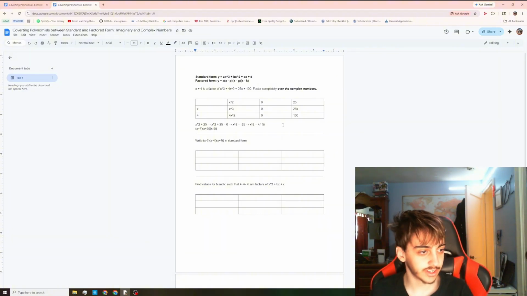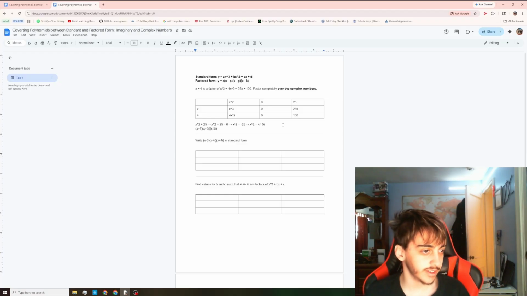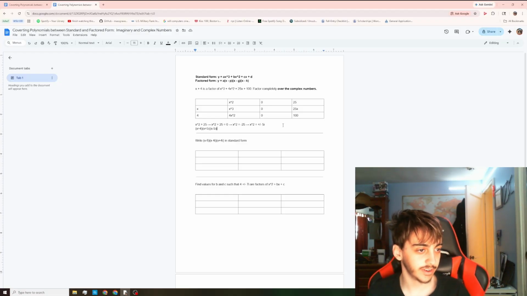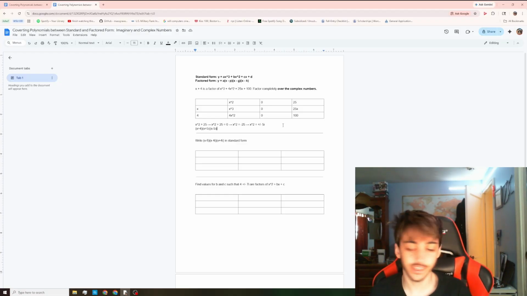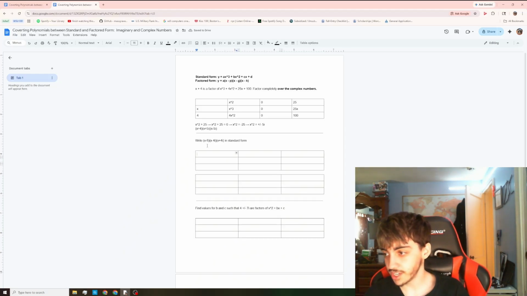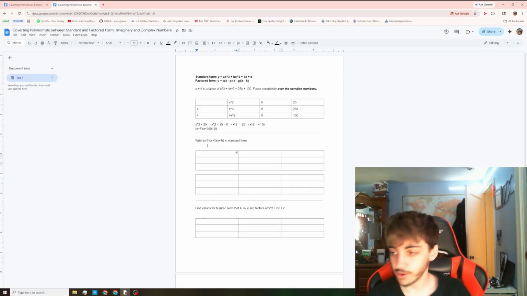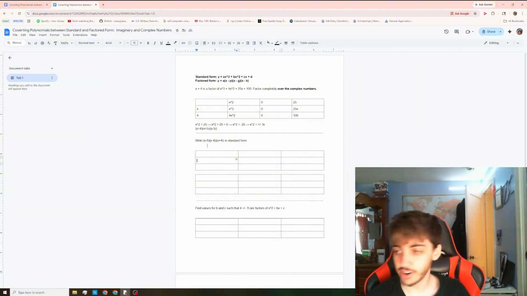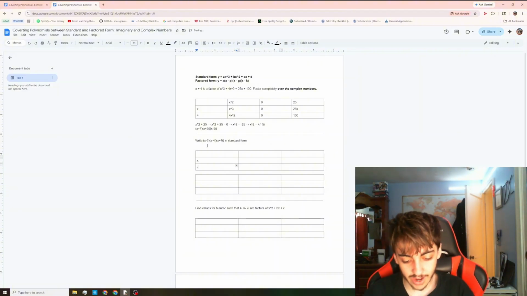So, simple one to start, just introducing those imaginary numbers there. We're going to go on to the next example, which is write x minus 6 times x minus 4i times x plus 4i in standard form. Alright guys, so you'll see a new table showed up because I realized I skipped a step in what I wrote down. But I want you guys to see this step. So basically, first we're going to take those imaginary numbers there. So we got x, and we got negative 4i, and then over here we got x, and we got positive 4i. And we're going to put those together real quick.